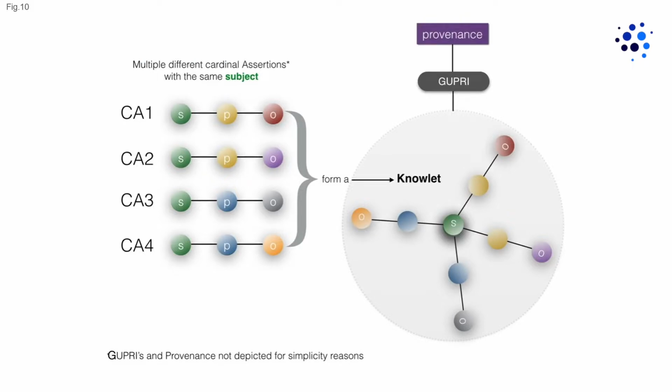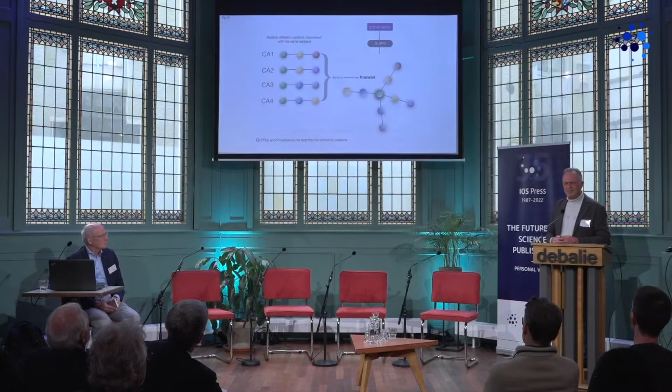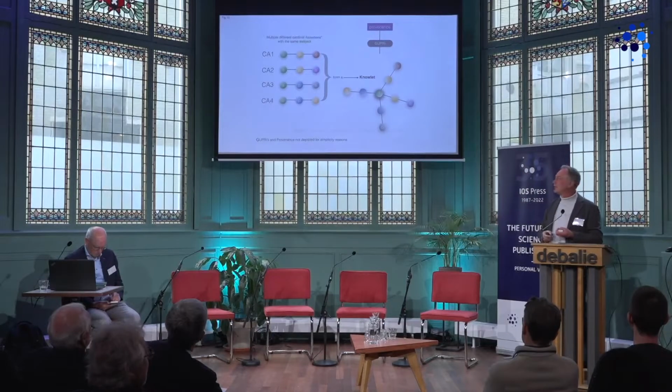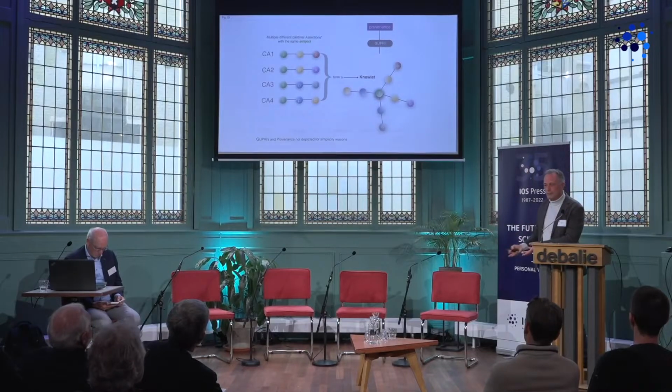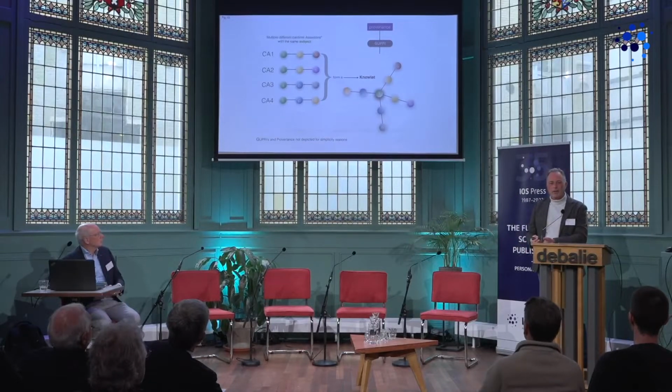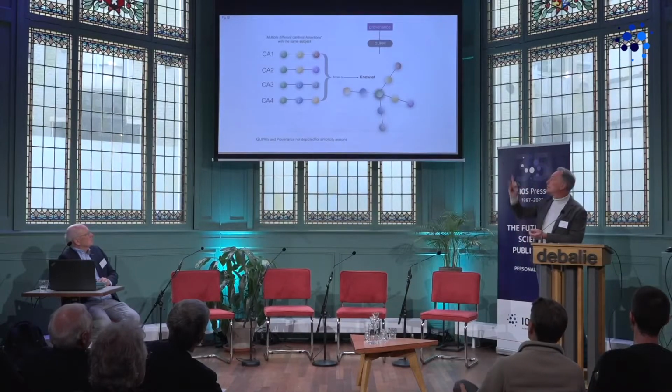And I also remember years ago in Frank's room in Amsterdam, he said, why does it take a stupid biologist to get to this node thing? Because what we see as a FAIR digital twin now is you take all the cardinal assertions that have been made about the same subject, let's say malaria, you bring them all together in a file, and that is a new FAIR digital object because it has its own container, its own GUPRI, and it has its own provenance. And this is everything we ever said about malaria.